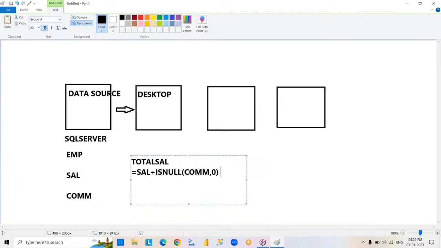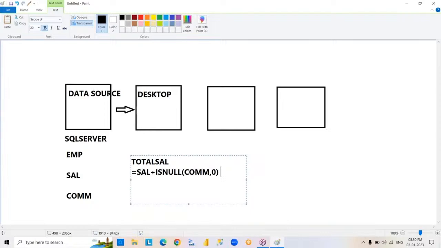Even, you know one thing, after completion of this, if any modifications are done in the source, those modifications will be copied to Power BI from the source. In the same way, they will be copied to DAX, and then to the report also. That we call the refresh concept. Tomorrow I am going to discuss that refresh concept.